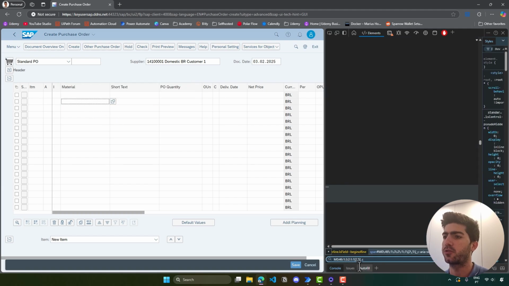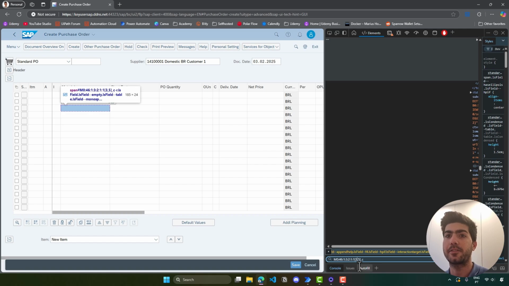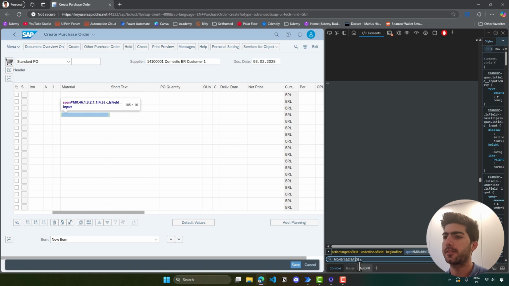And now if we change to 3, we are targeting the third row, 4 for the fourth, 5 for the fifth. So we can see that if we find a way to change dynamically on the selector this number, we can control where the action will fill on the table.